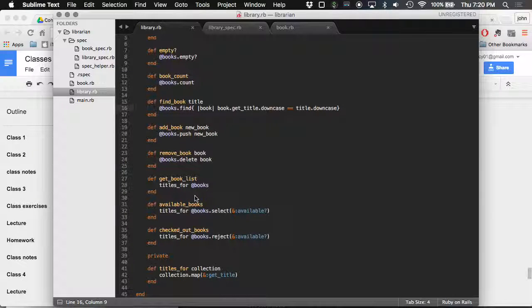And I run them several times a minute. Every few lines of code I change, I run my tests again to make sure I haven't broken anything. It's just a good habit.